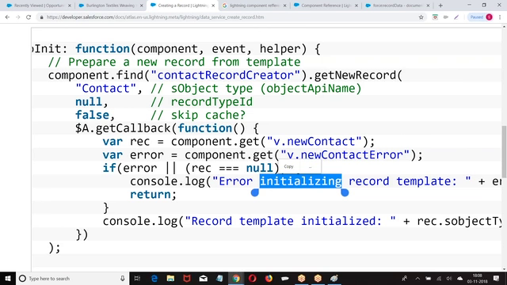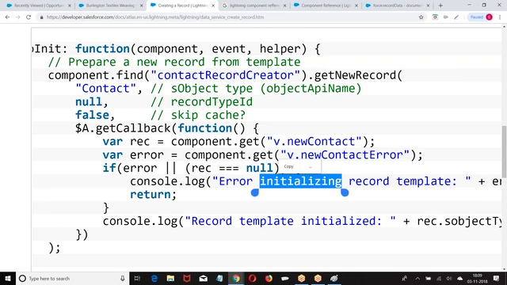Suppose there may be an overlapping of standard classes. You have created a custom class called Account. You are not supposed to create it, but you have created your own Apex class called Account. Then what will happen? It will say unknown constructor, variable not found, property not recognized. Then it is an error. You have initiated the memory, but it says unknown property. So there is a possibility of getting an error.